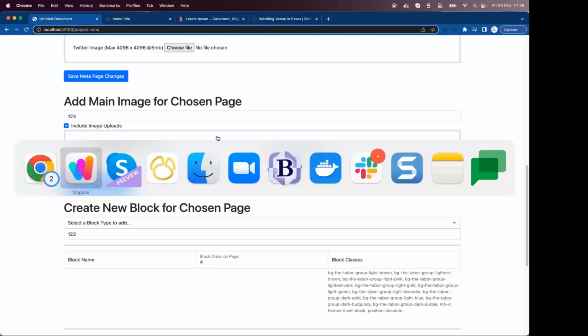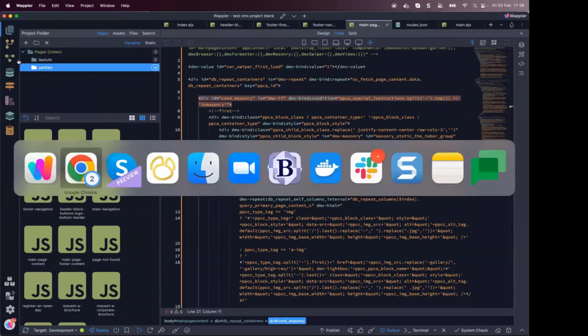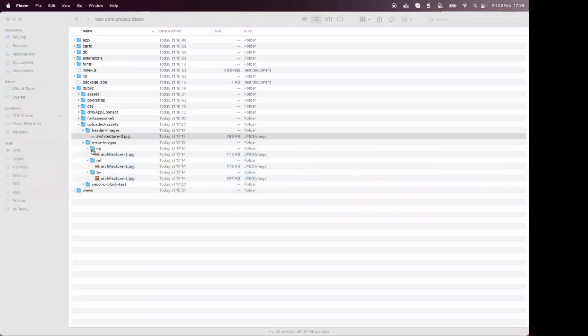Literally, when I create a brand new sort of Wappler project, I say I only copy out certain things. It's probably easier to show you from a founder perspective. So I create a new project. I make sure it's Node.js. I make sure it's Docker.